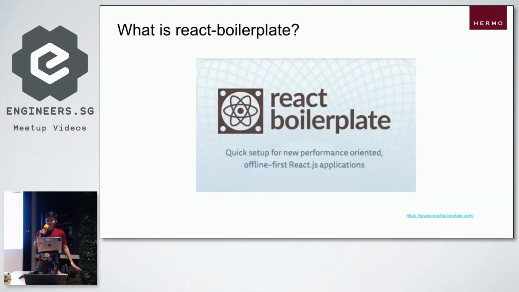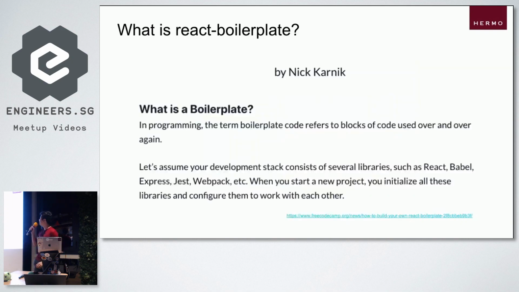So what is React-Boilerplate? From the name you can guess it. It's a boilerplate. So what is boilerplate? According to Nick Carney, boilerplate is a block of code that you reuse, or more specifically, a lot of libraries that you keep using, the same libraries, the same tech stack that you use for each of your projects. So what boilerplate does is wrap up all these libraries and allow you to get started very fast without setting up each of the libraries manually.